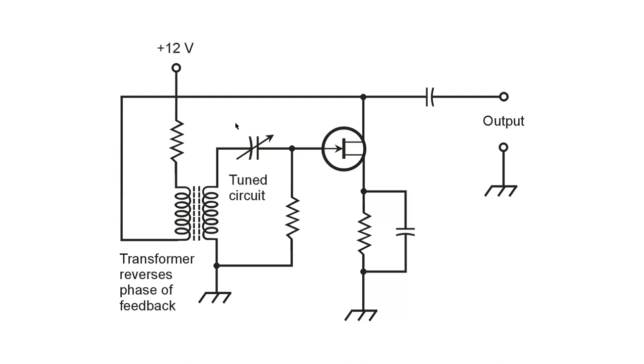This resistor right here will, assuming that the DC resistance of the coil is negligible, provide some positive bias for the collector. Otherwise, the circuit wouldn't work at all. So this is just a class A amplifier with its output fed back into its input in phase with itself. So it howls at a frequency that's determined by the setting of this variable capacitor along with the inductance of the secondary of the transformer. It's a tuned inductance-capacitance circuit, and it tends to favor one frequency so that all of the feedback will occur at that frequency.